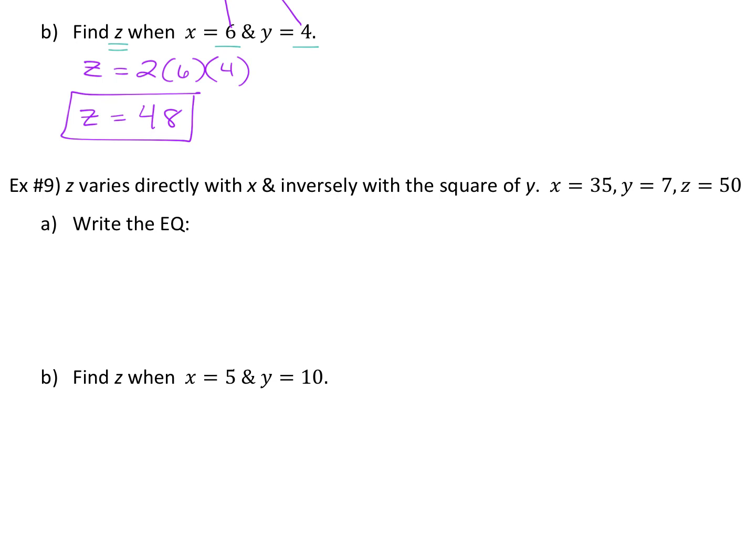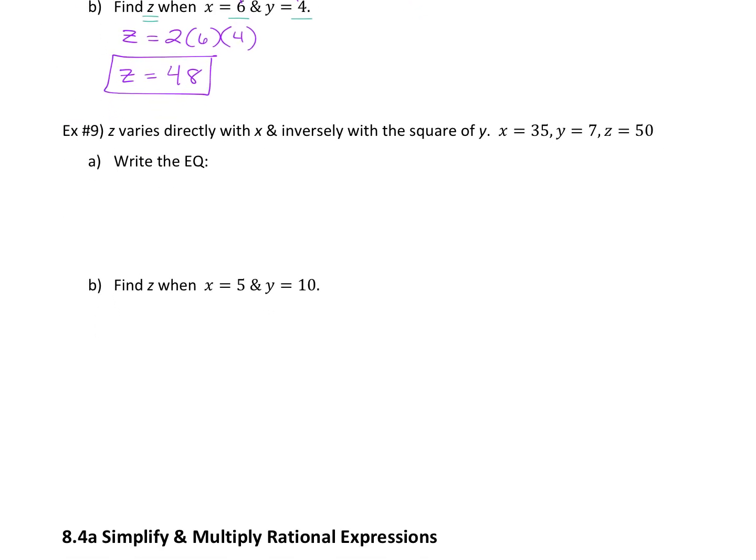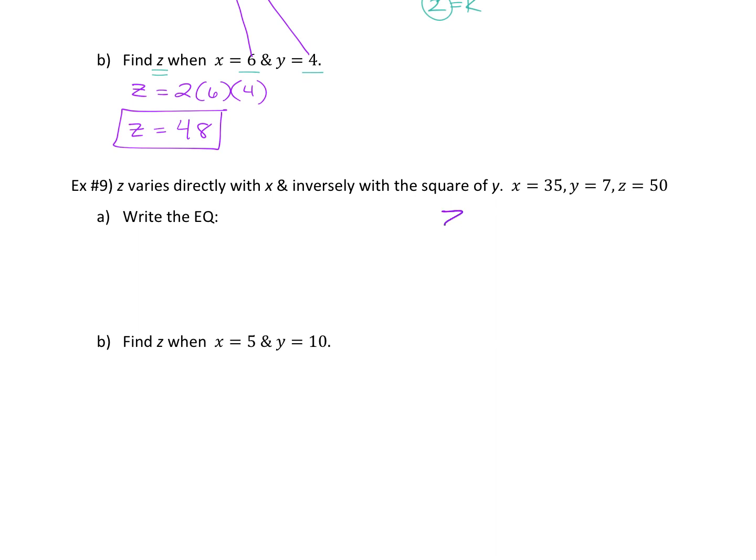All right, how did you set it up? Don't give me the number yet. Just tell me how you set it up with letters. So z equals kx over the square root of y. Ooh, the square of y. What is the square of y? Y squared. Y squared, right? So close. You're in the right ballpark, but y squared. Okay, so we're here. Then what did you do?